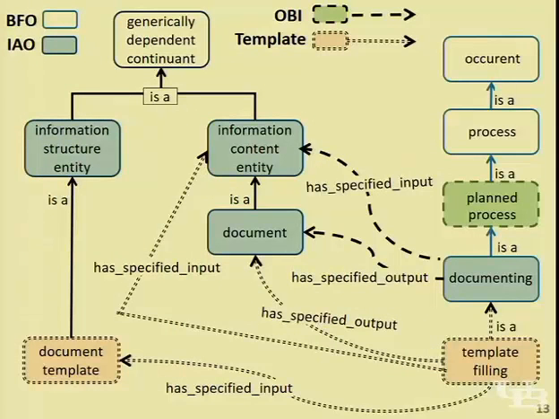Okay, now, I think that I agree with most of what you have here, but it seems to me that on the one hand you have a pure information structure entity which would not be about anything. An example of that would be an empty Word document. So you just have a white sheet of paper, as it were, a white screen. That would be a pure information structure entity. But the templates you're talking about are, I think, full of information content.